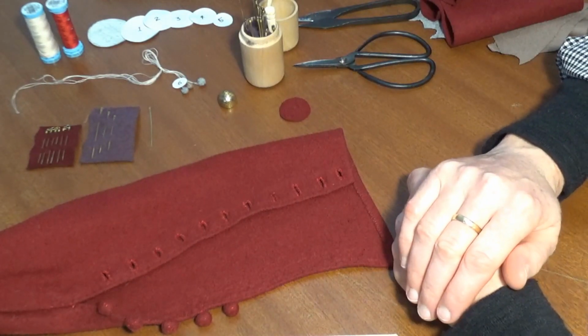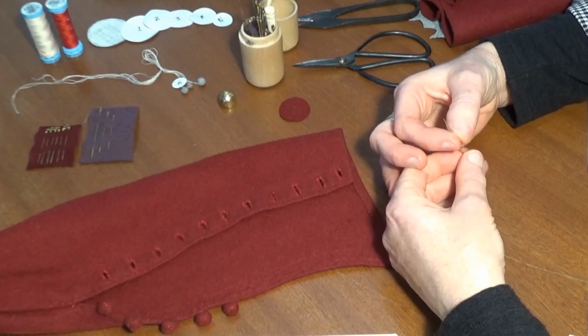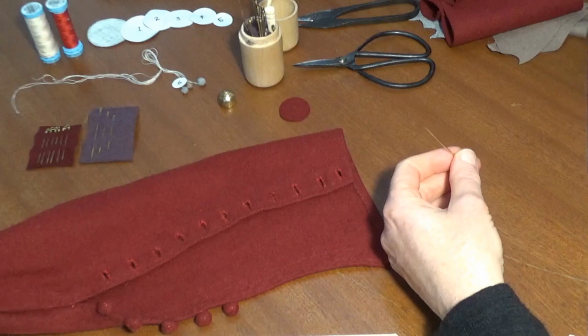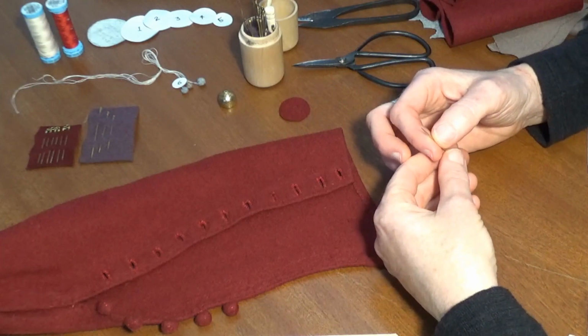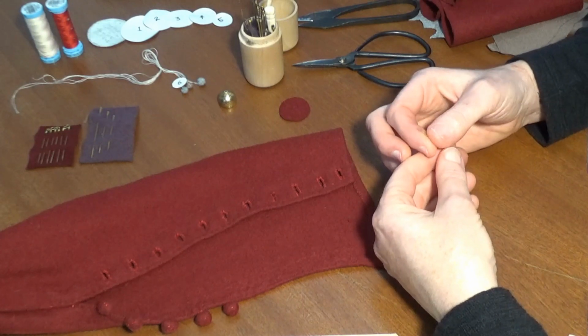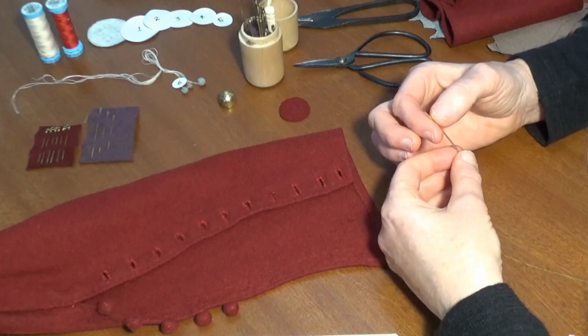Then you'll need to thread up your needle. I use a silk or linen thread depending on the status of the garment. High status or upper middle class, definitely silk thread. For middle class garments or for arming doublets, silk or linen thread. For a lower class garment, linen.